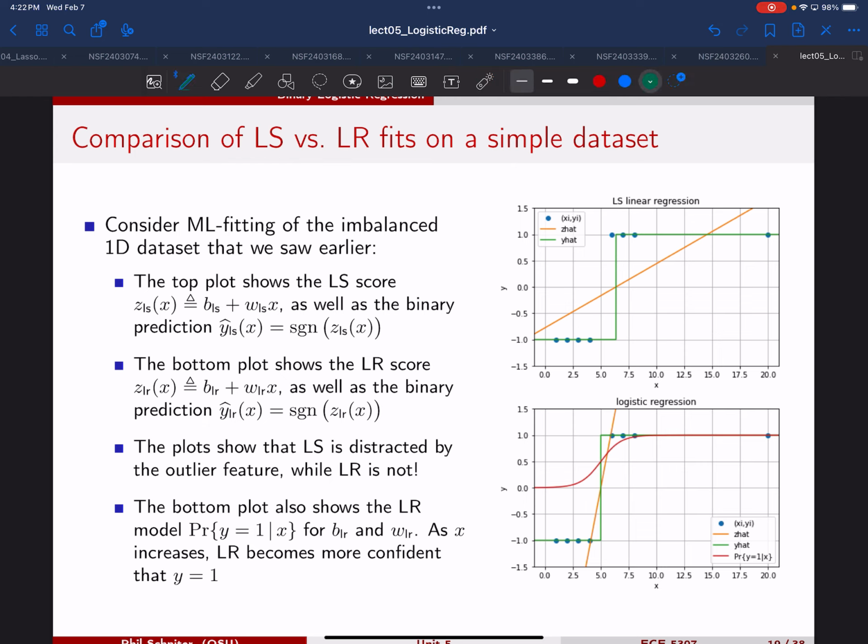This would be, again, our scores z as a function of the test feature x. And then we said the second stage is quantization. So whenever the score is positive, so here's the 0 line, whenever the score is positive, which is to the right of its 0 crossing, we assign y hat is 1. Whenever that score is negative, we assign y hat is -1. And so the problem now is that because z changes sign to the right of this training sample, we would actually misclassify that training sample.